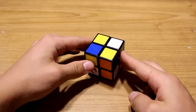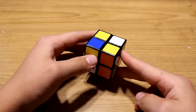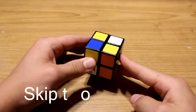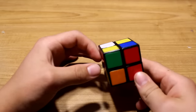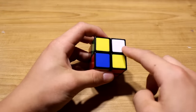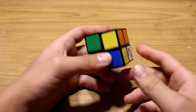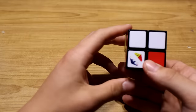The first thing you're going to want to do is solve the white side. For those of you who have solved a 3x3 Rubik's Cube before, you probably won't need this step, and you can skip forward in the video. But for those of you who are beginners, do as I do right here. Try to get three whites lined up on the top, up here. So just start doing this. It's pretty easy. If you're a beginner, it might take you a while, but it's not too hard.